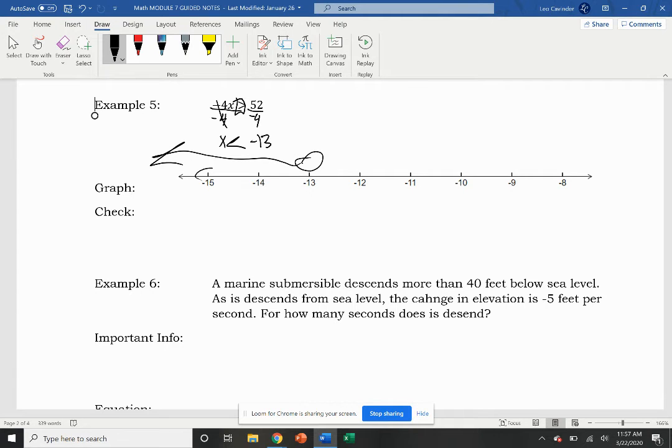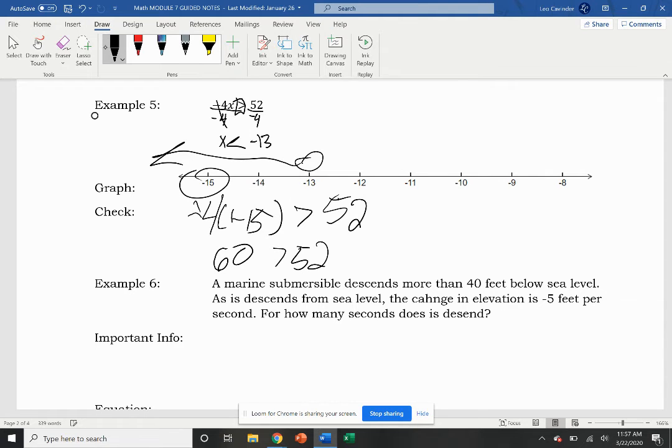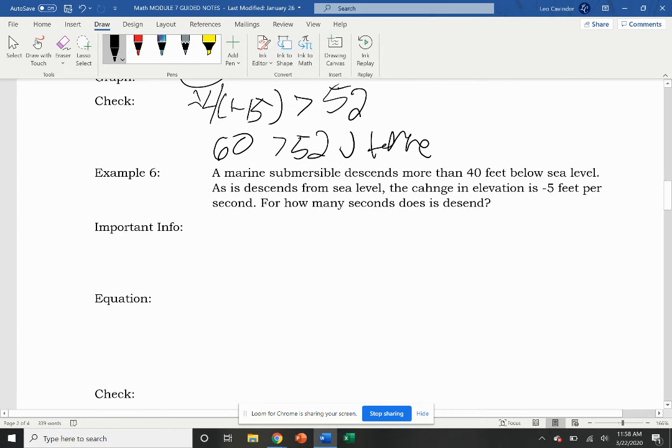And we can check it. I would suggest to check it if it's a negative and you aren't sure. Negative 4 times negative 15. We're going to use the original sign, because remember we're doing the original question. Our original inequality is greater than 52. This gives us 60. Negative times negative is a positive. It's greater than 52. That is true. So if you didn't flip the sign and your statement wasn't coming out right, it's probably because you forgot to flip the sign when it had a negative in it. That is a very common issue.